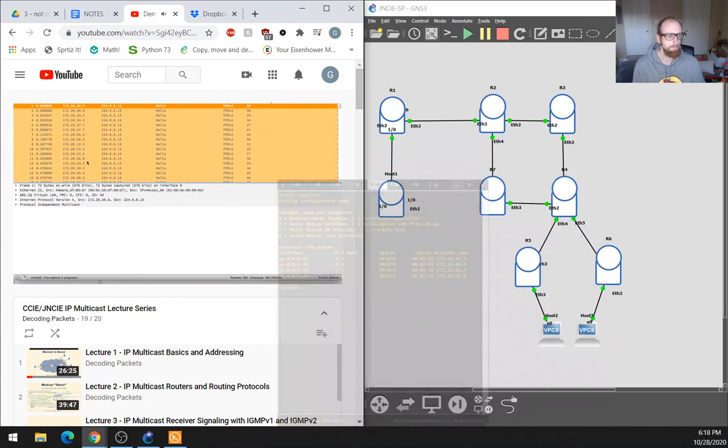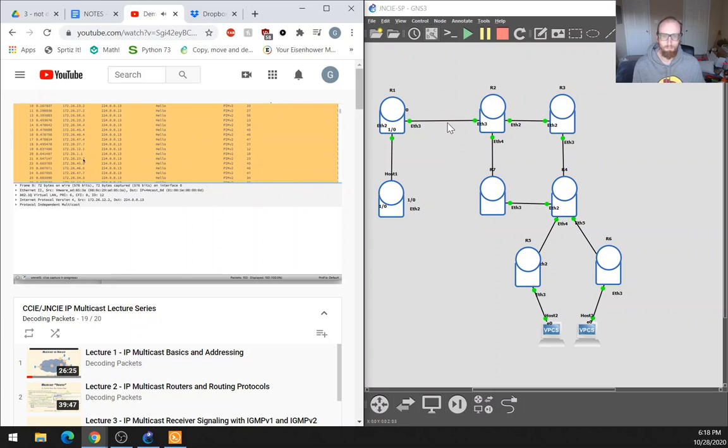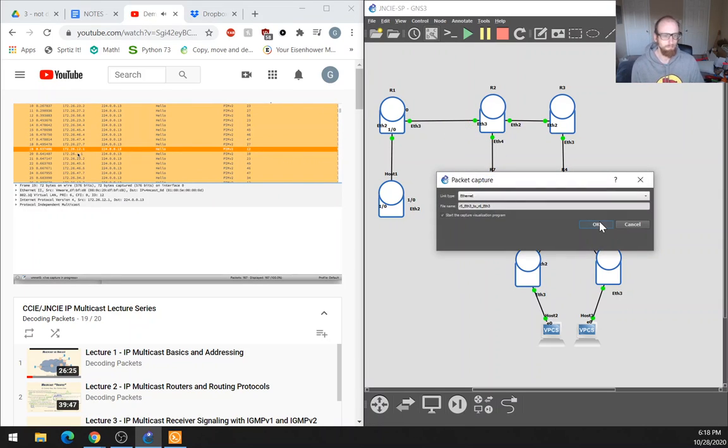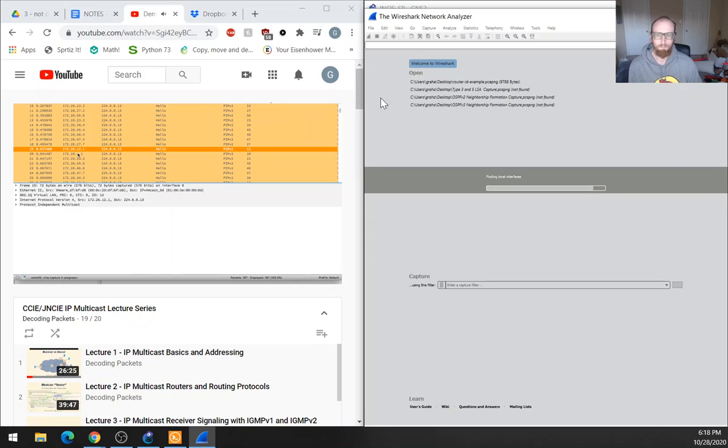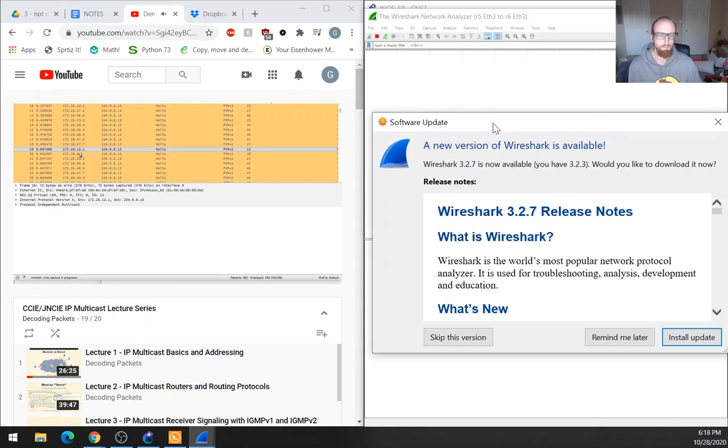And here's a typical hello message. Let's figure out which one is being sent by R1. Here is a hello message that is being sent by R1. You cannot determine the recipient just by looking at the destination, and that's because the destination is the all PIM routers address, 224.0.0.13. It's a multicast address, which makes sure that once you send that packet out on a multi-access interface, all of the neighbors connected on that interface will receive this packet.